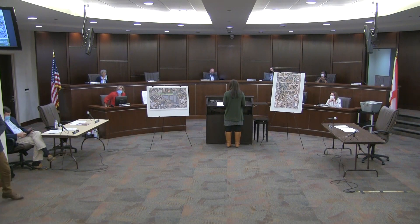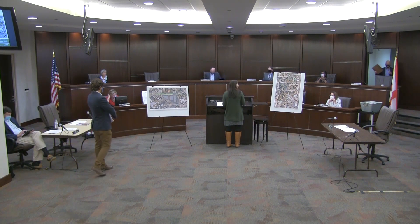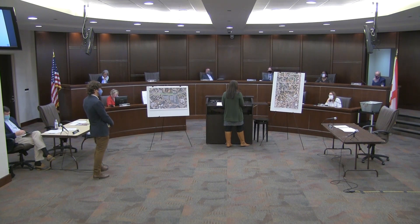Our purpose is to provide an overview of this study and the results and findings. Our primary goal was connectivity for pedestrians and cyclists. Additionally, we had a factor to look at regarding cut-through traffic — folks cutting through to bypass the signal at 18th and 28th. We wanted to look at that as well.